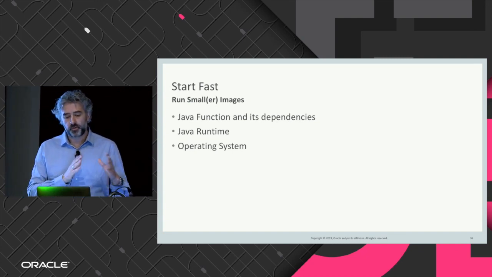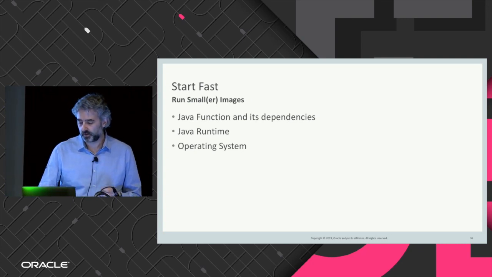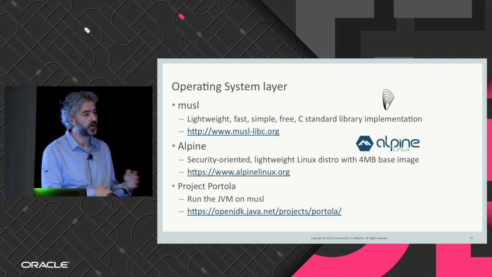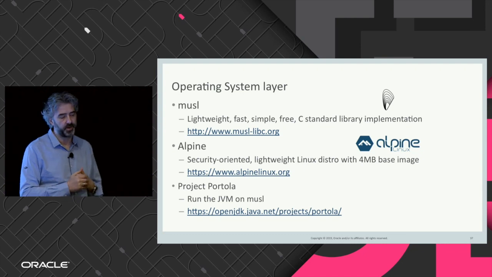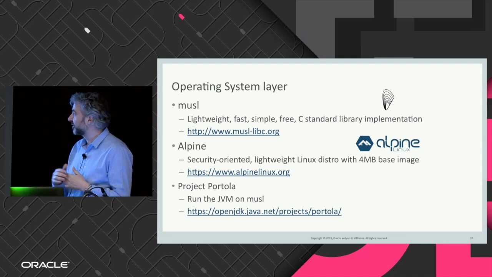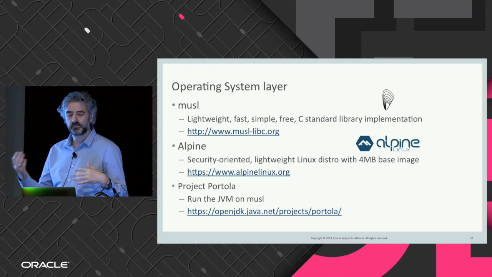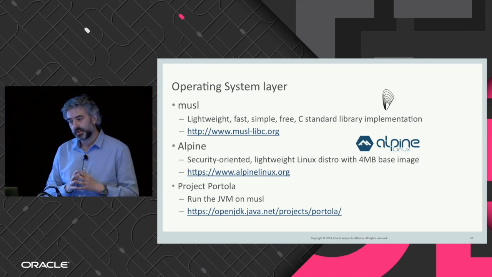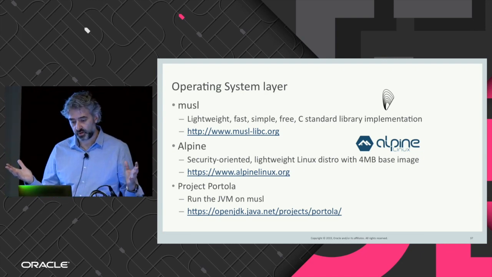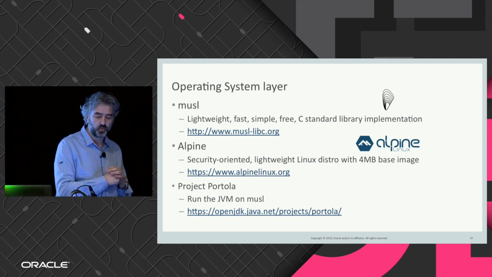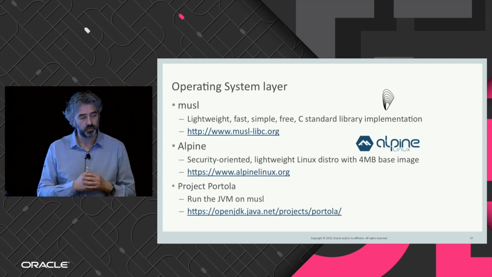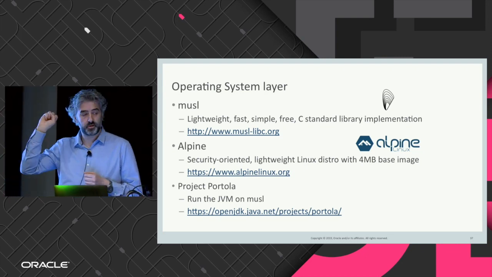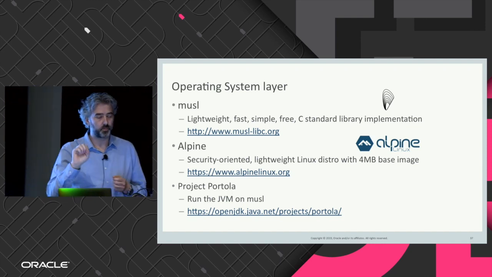Now, if we look at the Java runtime and at the operating system layer, there are a few things that we can do. First, we can use a lighter operating system, so a lighter Linux distribution, Alpine. Alpine is a highly optimized Linux distribution that only weighs, well, I think these days it's 4.2 megabytes. So it's a complete distro that we can use to run applications. Now, there's an issue with that. Alpine relies on musl, so musl is basically the library that does the interface between C++ code and the operating system.